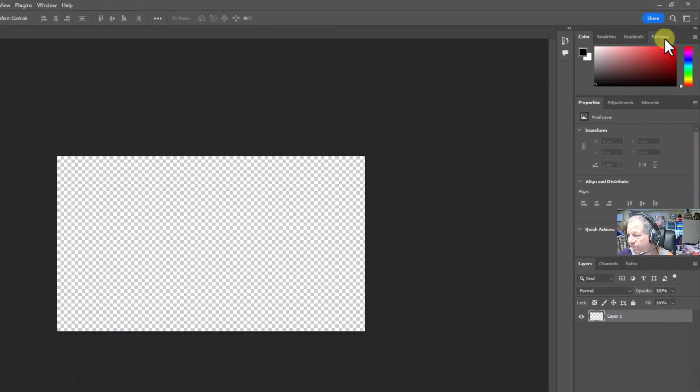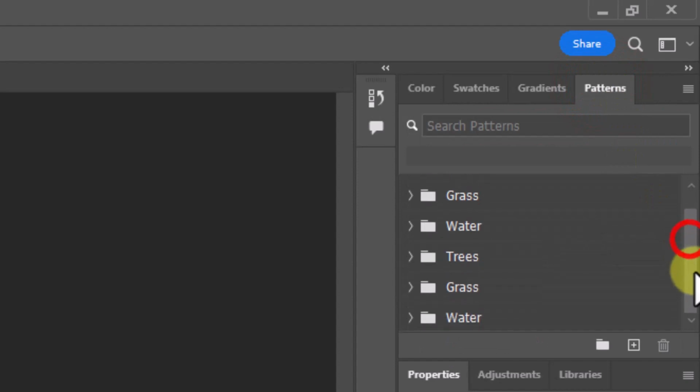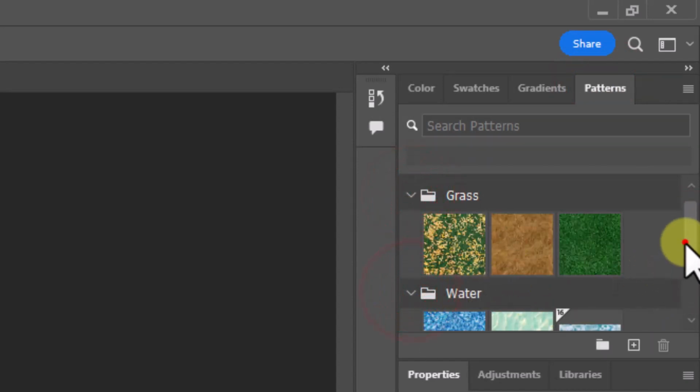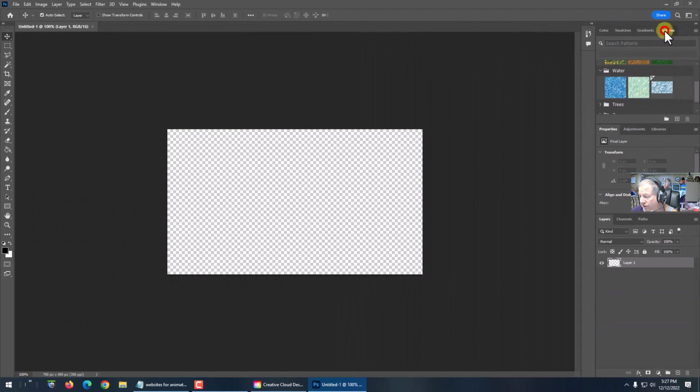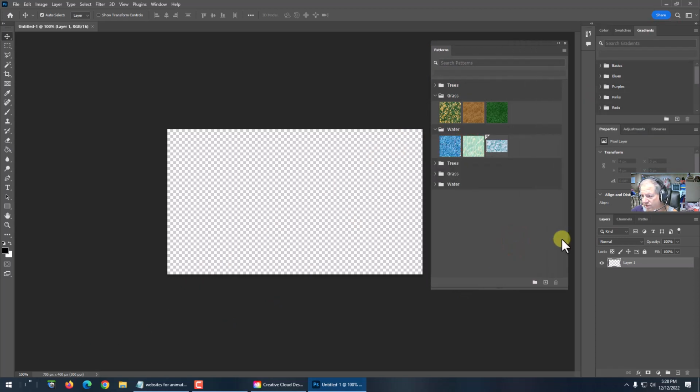So if you notice up here, they've got this patterns tab, and they've got some patterns in here. And when you open one or two, it starts to get a little busy in this small area. So remember, you can click this panel, any panel, and drag it out. And so I'm going to open this up more so I can see more of what's going on. And then if I click one of these and drag it, well, it doesn't actually do anything.